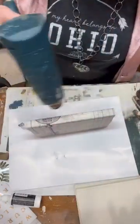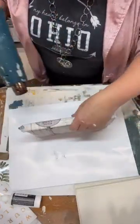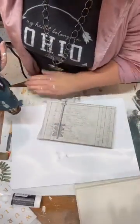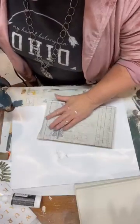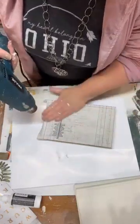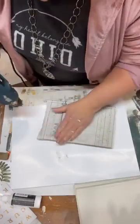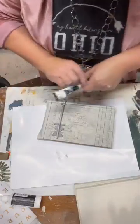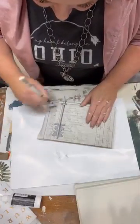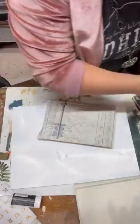I'm just trying to dry it a little bit before I go on. Actually, I might let it dry some on its own. Oh shoot, look there. I already got it stuck to the glue I had down there. Oh well, it's on the back, or this might even be a middle book, I'm not sure. But I do have a little rip there. I just kind of want to make sure I got that underneath there.